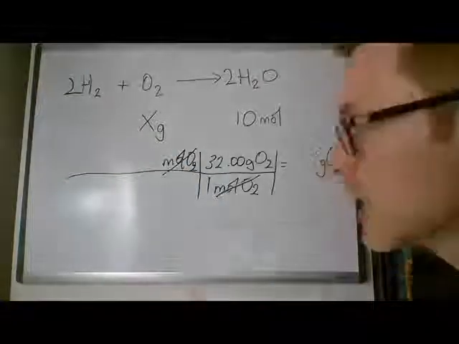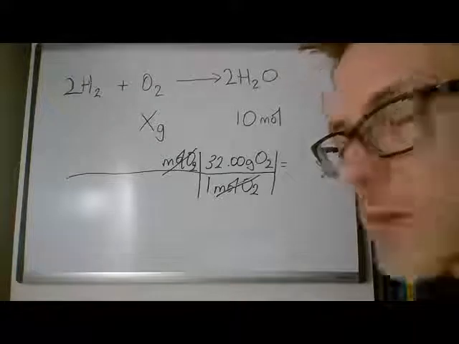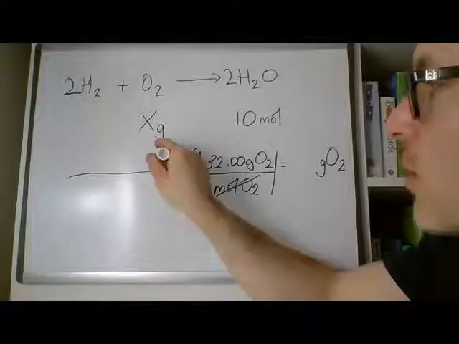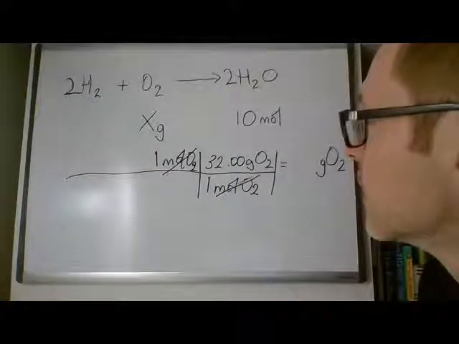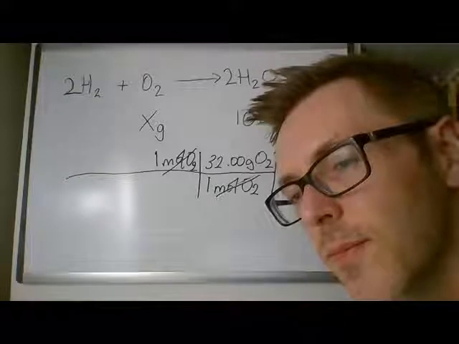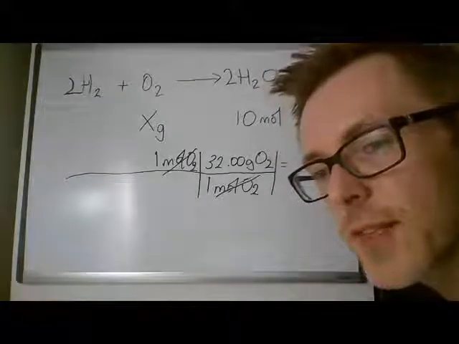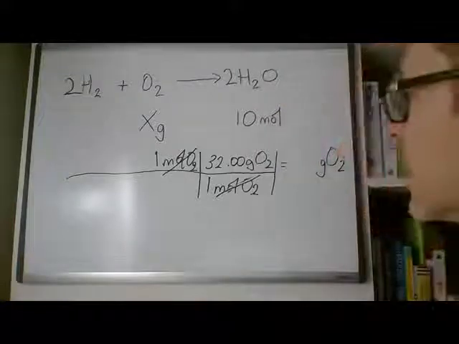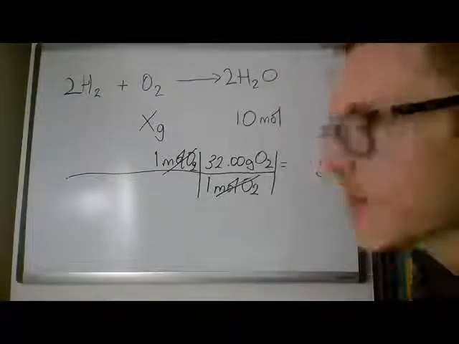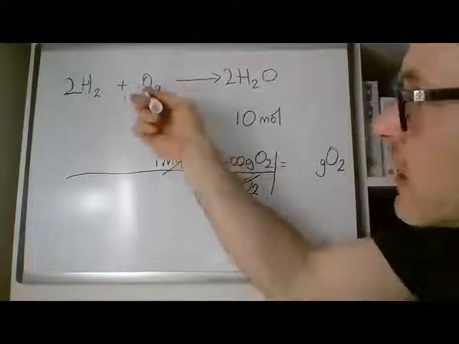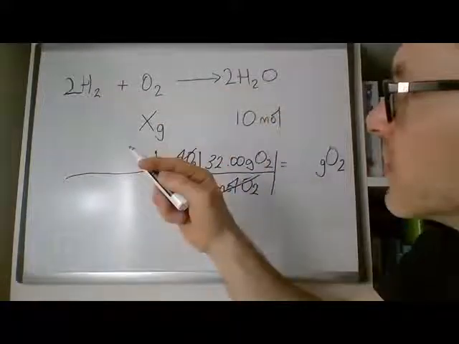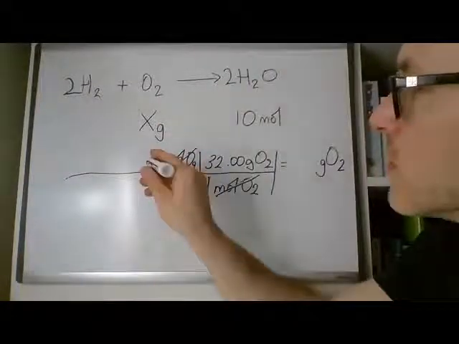Now I can't use my input yet because I've got units of mole and my input has units of grams. So I need to convert mole to gram in the reverse way I did this. I know by definition that 1 mole of oxygen... probably noticed I've done something wrong. So realizing I've done something wrong, I can fix it, but it's probably not the way I wanted you to do it. No, actually, I haven't done anything wrong. I'm sorry. Not by definition, based on the equation, I've got a coefficient 1 here. So 1 mole of oxygen is equivalent to 2 moles of water.